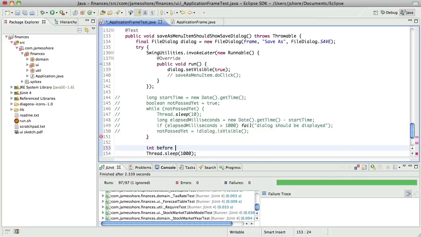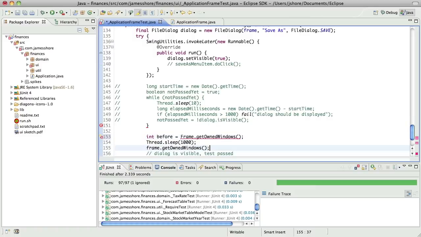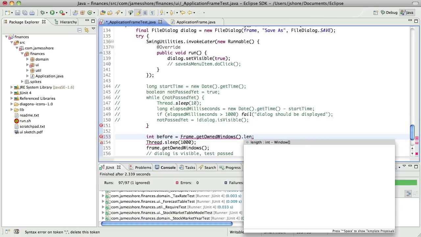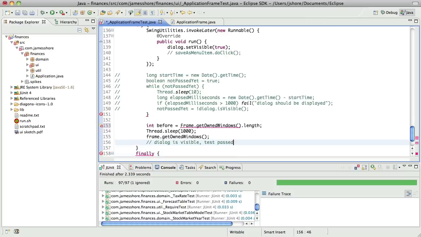So before, how many windows did we have? And then after, how many windows did we have? What I'm trying to do here is I just don't have confidence that I understand how this method works, so I'm exploring it a little bit to understand that better. And then I'll use my test to give me a message about what the values are. So before, after is before, after is after.